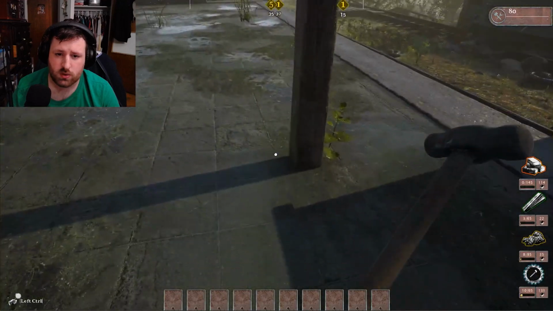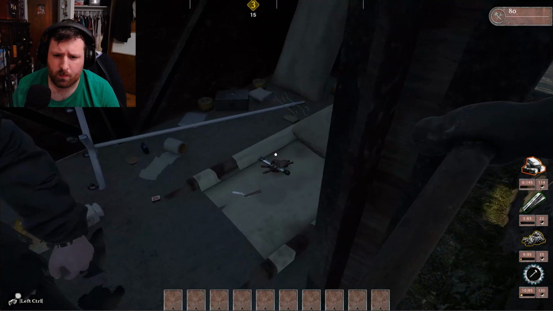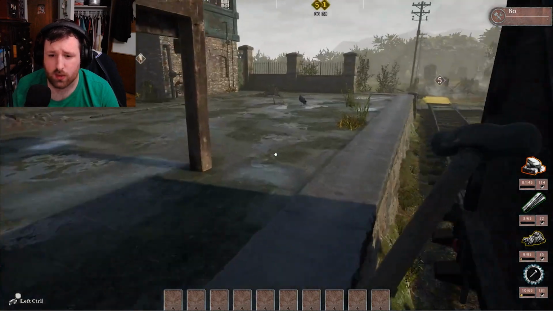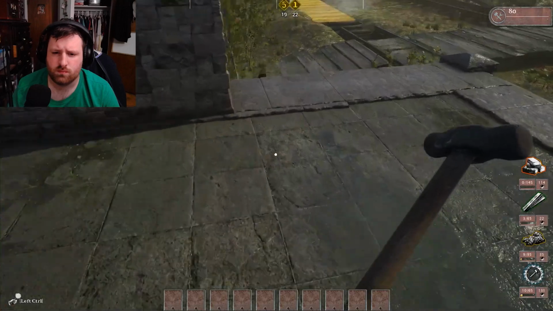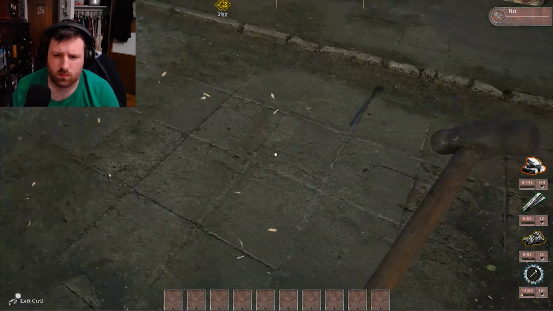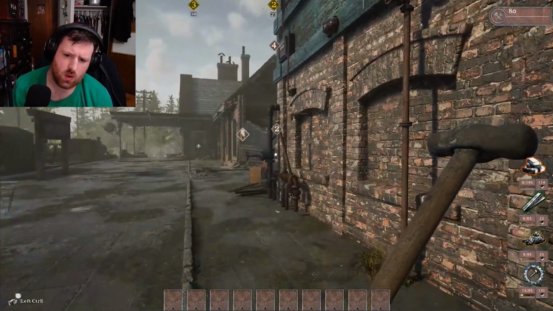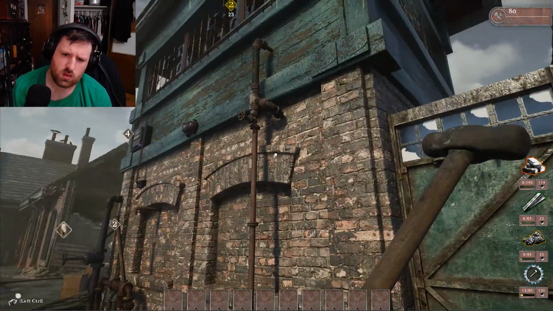Don't mind me, I'm just cleaning up your mess. What do you got here? You know you have a hand down there, just like doing a peace sign. Okay. Can I go in there? Nope. Don't fix it.